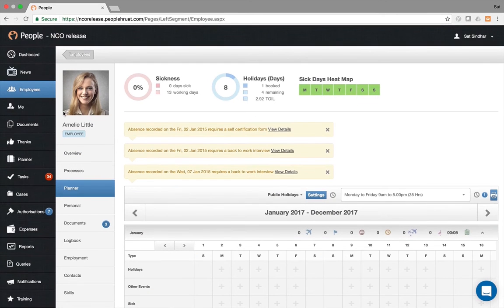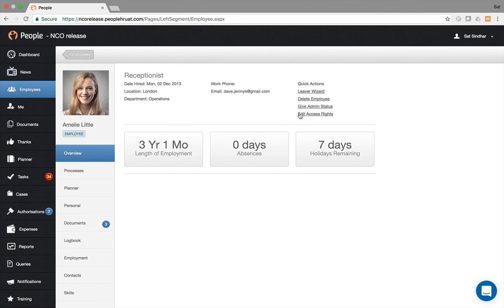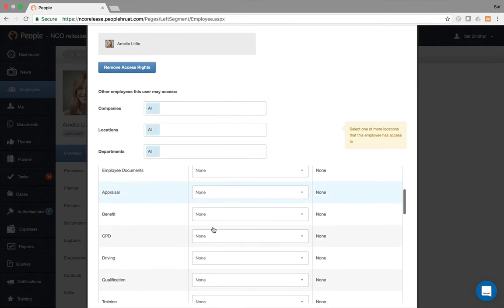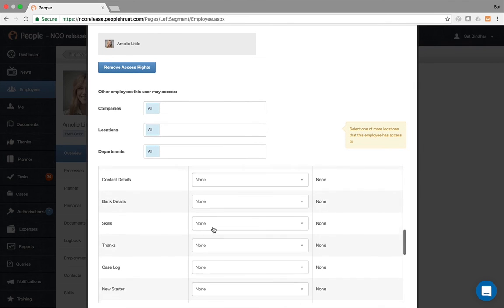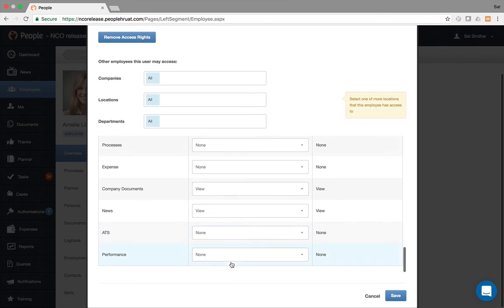And while I'm on the employee record, if we just pop across the overview, within the access rights, we've now introduced the opportunity for the performance screen to be made available to a particular employee. So just as before, for example, we could have somebody who was a training manager, and the training manager could have access to everybody's training record but nothing else. We can now have an individual or a group of individuals who've got access to the employee's performance record but nothing else on that side.